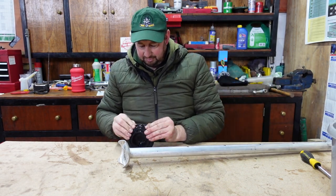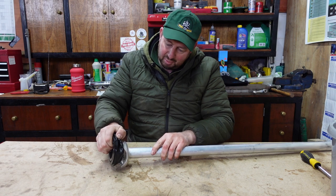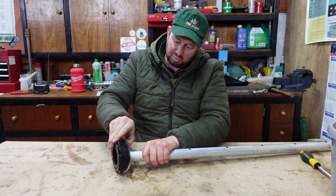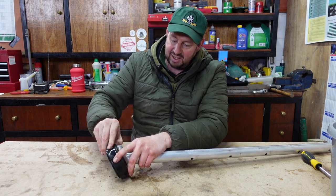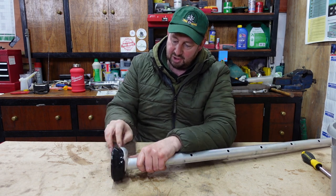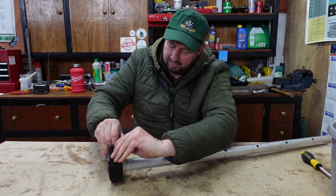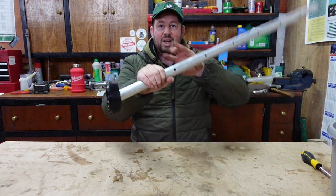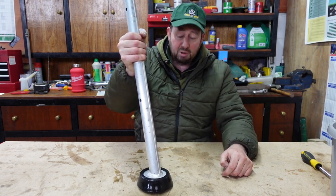Right, rubber foot then — turn this round. What we have to do first is get ourselves a bit of a gap and slot one of these in. That's slotted in. Now we get to the next one and pull that one round — that's in, so you can see we've gone round to there. Third one, it does get a little bit harder as you're going round but it's not bad. That's that one in, and then we're on to the last one — pull it through, get the last one up and over. Clips into place and there, provides you with loads of grip on a hard surface.